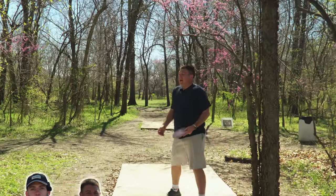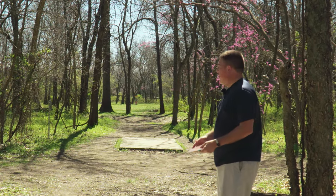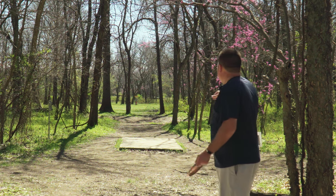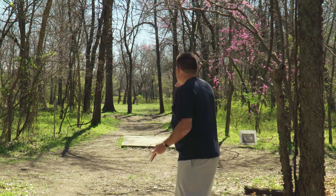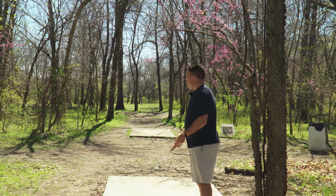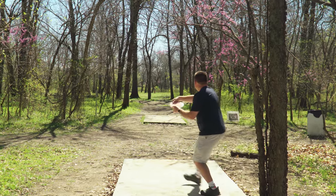All right, still 2 back of Joe. We have hole 7 here, 300 feet, par 3. Again, no OB to speak of unless you go super long into the pond. I like to throw a mid-range here. We're gonna go Pathfinder and just try to throw it dead straight down the gap. That's about 100 feet off the tee and it's only about 8 feet wide. So I'm gonna try to make it as big as possible.